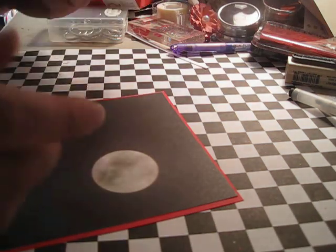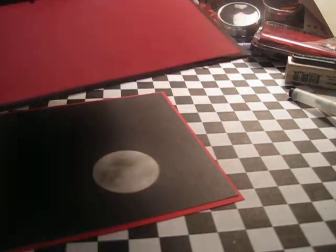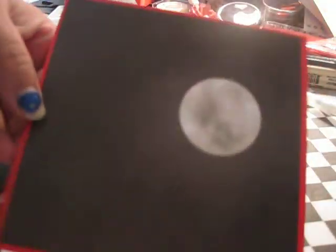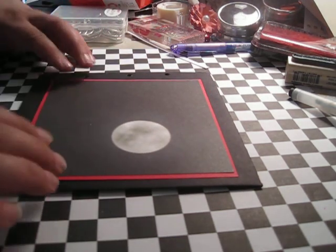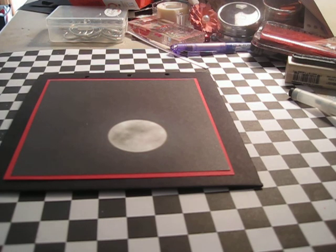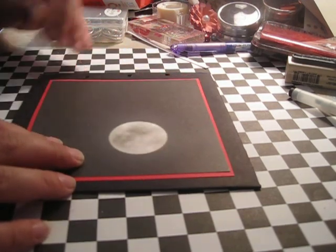It's just a piece of soda box that I cut to size, then I just wrap black paper around it and put the red on the inside cover to hide the rest of the soda box. This was a piece of one of the papers from the Immortal Love stack by Die Cuts With A View — I just cut out the part that I wanted and put it on a red border, a quarter of an inch bigger than the size of my paper.